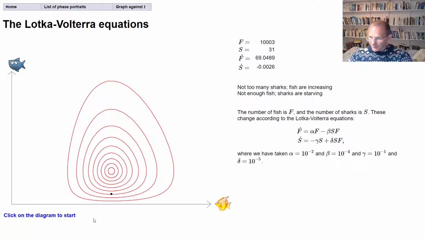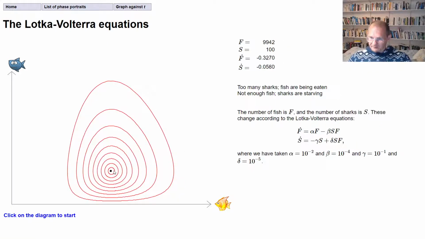And you see you've got these kind of concentric curves, and if you go here, where we've got around 10,000 fish and around 100 sharks, then the numbers only fluctuate rather little. You just get minor fluctuations here. Everything's become quite stable. And if we go right in the middle here, if we had precisely 10,000 fish and precisely 100 sharks, then nothing would change at all. Everything would be completely stable.